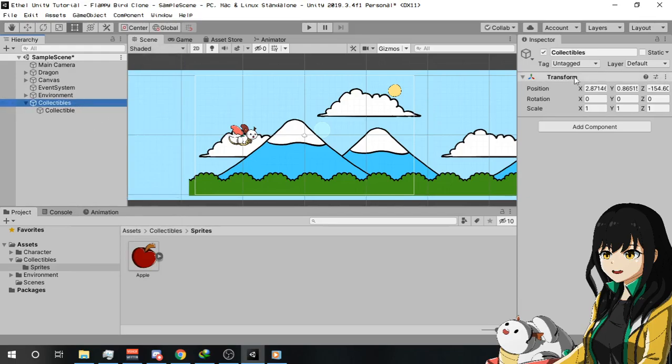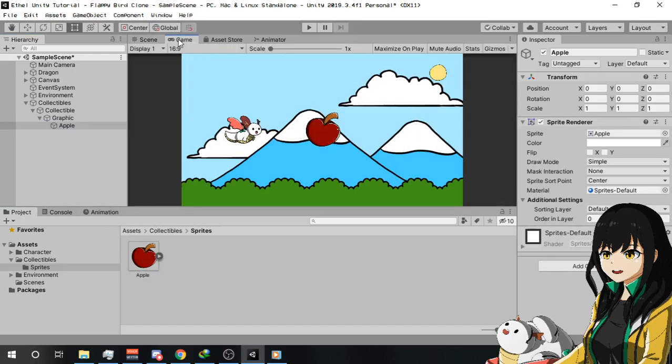Make sure to make the parent at 0, 0, 0. And this collectible, I'm gonna make another object called graphic and drag the apple into it. I think that's too big, so yeah, that's about right.